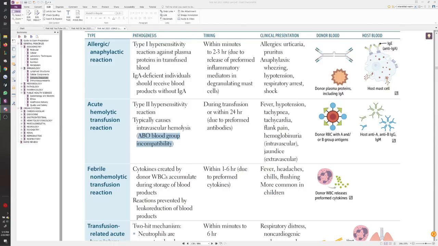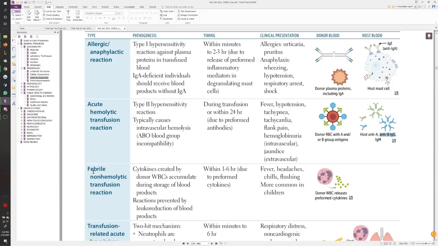But in these questions, for question purposes, you imagine a world like that doesn't really exist, so you have to be careful and suspect that when you read that in the question. It starts occurring very, very quickly because it doesn't take too long. These antibodies are also usually preformed. So for example, if I have type A blood, then my blood will be full of anti-B immunoglobulins. I'm going to have anti-B antibodies within me, and vice versa. So these antibodies are already ready as well, so it can occur very quickly.